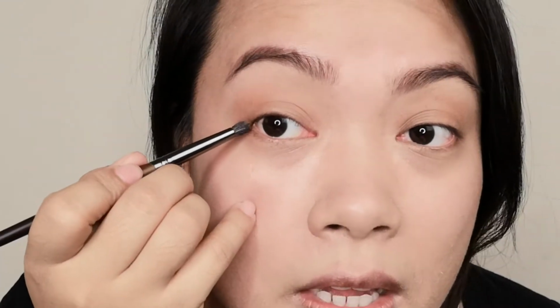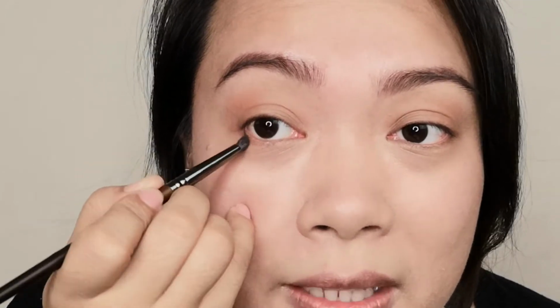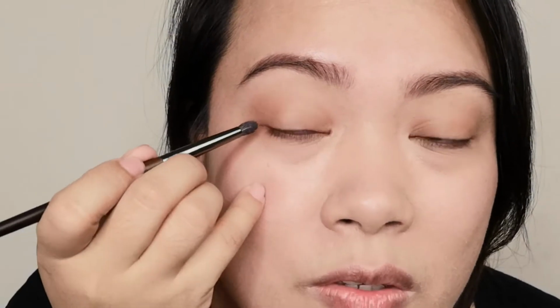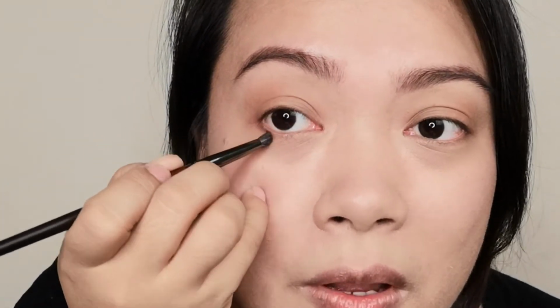Get a small brush. Kung wala kang small brush, get cotton buds. And, again, get the brown eyeshadow, tap the excess, and you apply it here on the corner of your eyes. Pag super chinita ang mata, wag mong isasagad hanggang dito, okay? So, you just apply it halfway only ng eyes mo.